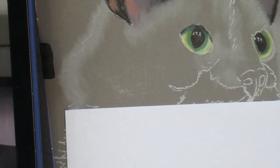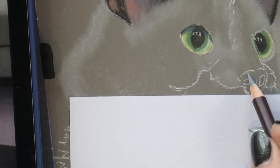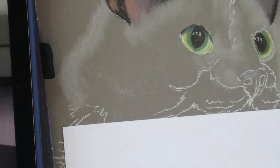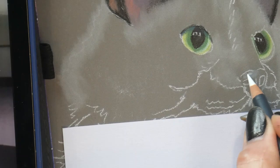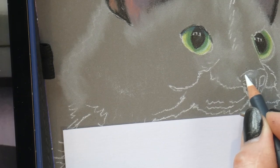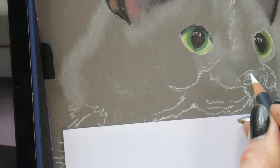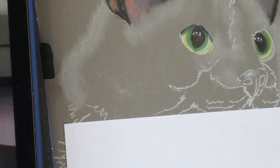The next thing really that's important to get right is their little nose, dear little nose. And for this, I'd like to start off with the grey. And I want a little light grey tip on the nose there. So grey there, and I'm going to put white right in the middle of it. And a good way to blend a colour pencil is to take one colour over the top of the other. There we go, so that gives us that harsh white highlight there.